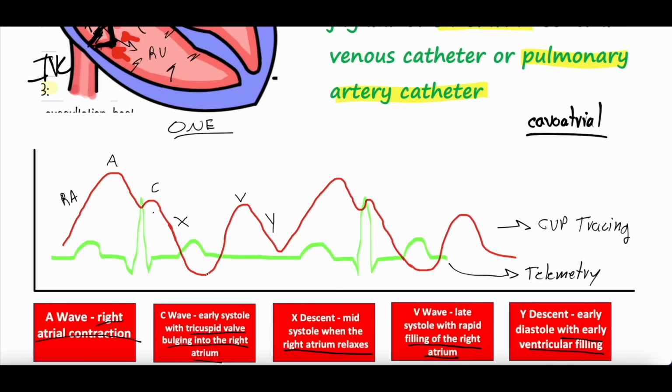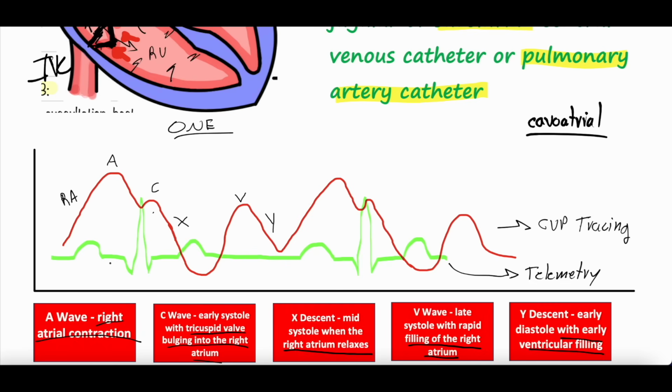Right atrium is now relaxed and empty. It starts to fill with blood, right? That's the V wave. The right atrium is filling with blood. Then Y is when that valve opens and some blood starts to go into the right ventricle. And then A again when the right atrium contracts, right atrium relaxing, tricuspid valve bulges into right atrium as right ventricle contracts, but right atrium keeps relaxing. Now blood starts flowing into the right atrium, then blood starts to empty out into the ventricle, and again it starts again.